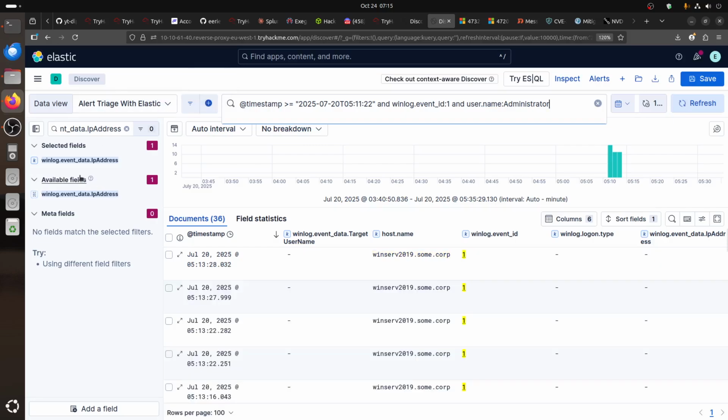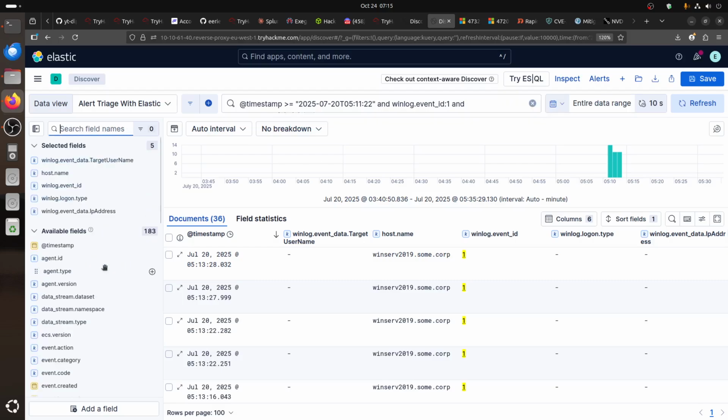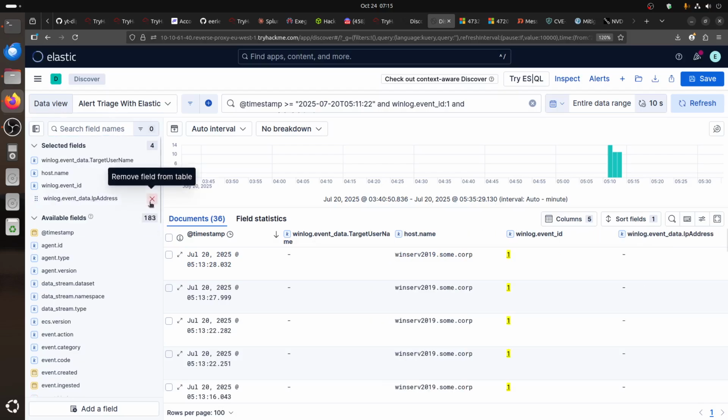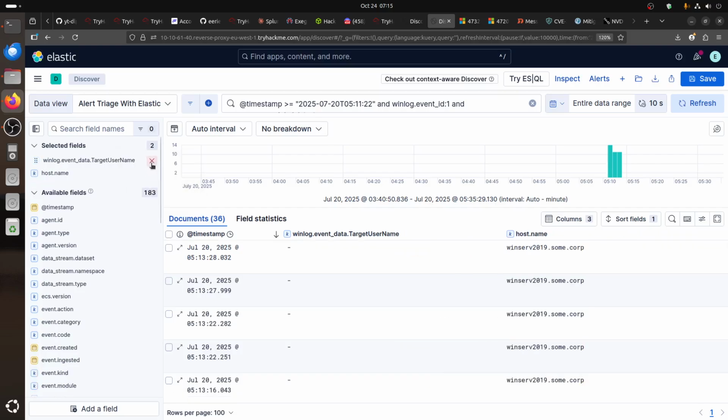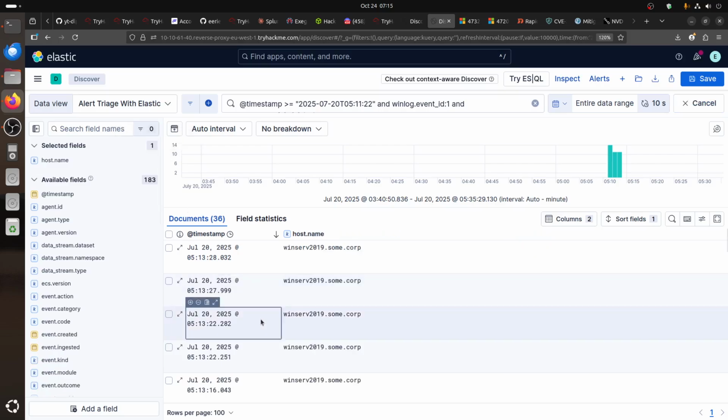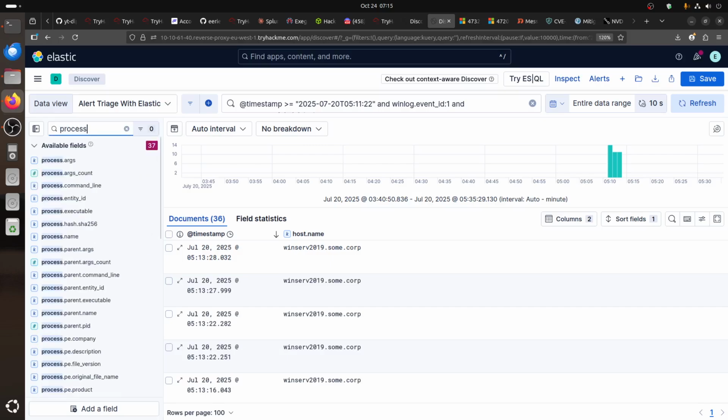Let's remove what we don't need, that logon type, because now we're looking at what happened after. Data address, event ID, I don't need it. Here we should look for a command on process and things like that. Let's first get the process and the parent.